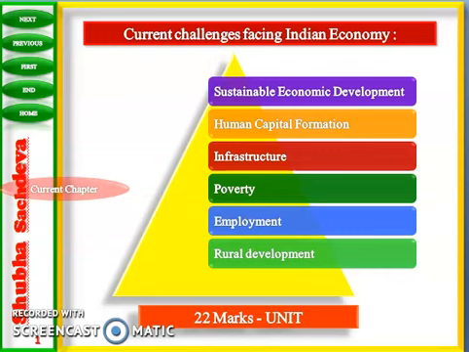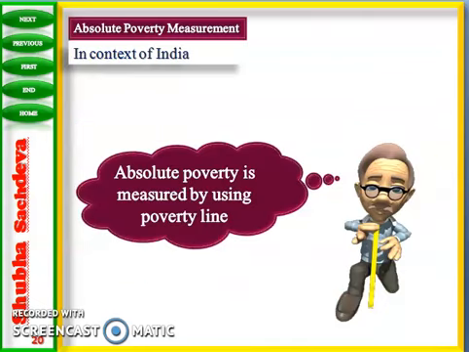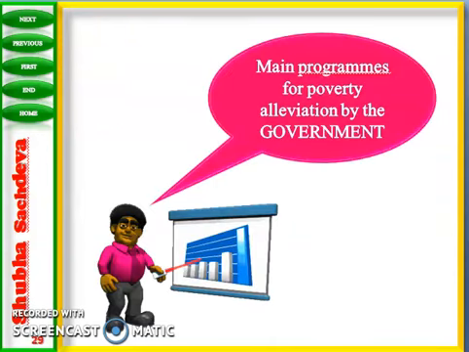Hello students, we are back here with the chapter Poverty, which we are studying under the unit Current Challenges Facing Indian Economy. Till now, we have studied relative poverty and absolute poverty, and how to measure the poverty line. Today we will continue with the main programs for poverty alleviation by the government.